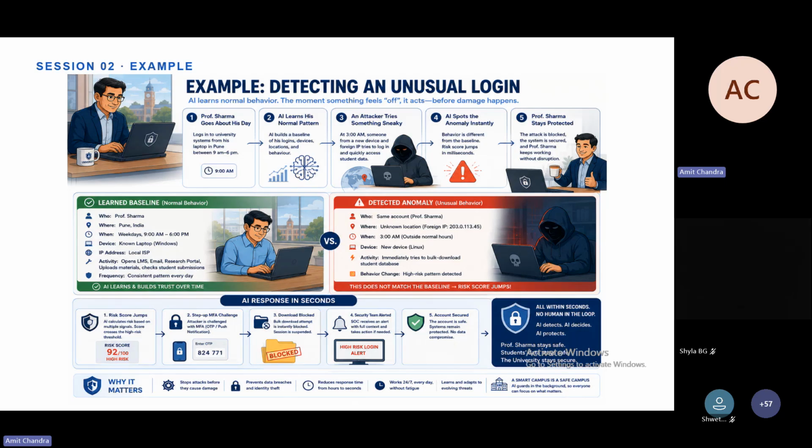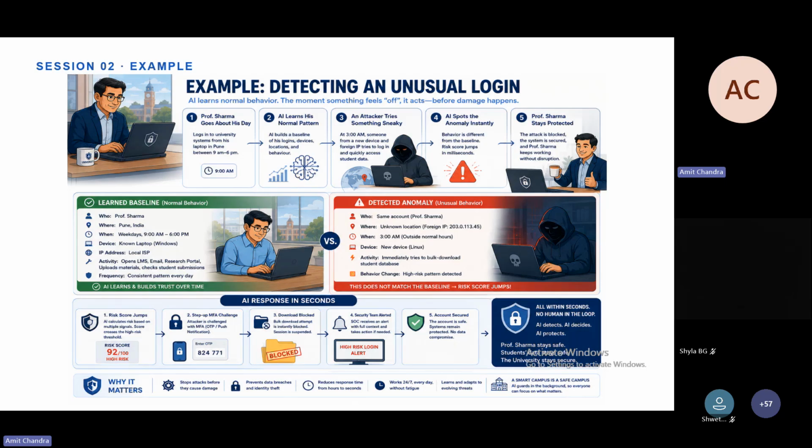So there will be a risk score in AI which will be set by the university, or the cybersecurity team is going to set the risk score in AI. Based on that risk score, the AI will give the result whether it is to be blocked if it is more than 90%, or notified if it is more than 80%. If it is more than 70% and less than 80%, then what type of action needs to be taken depends on the risk.